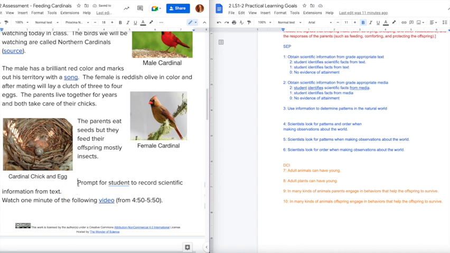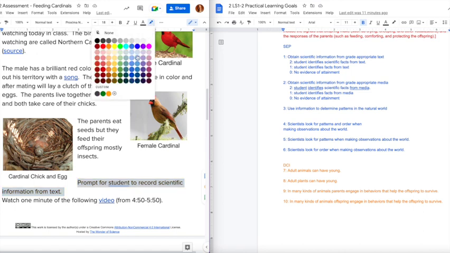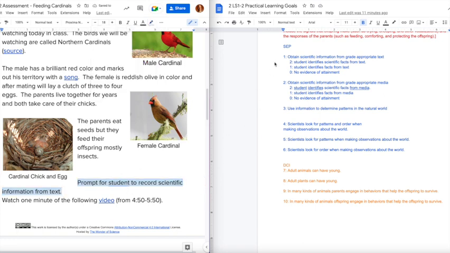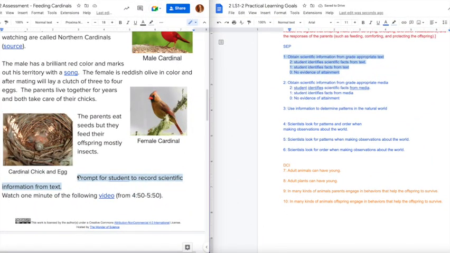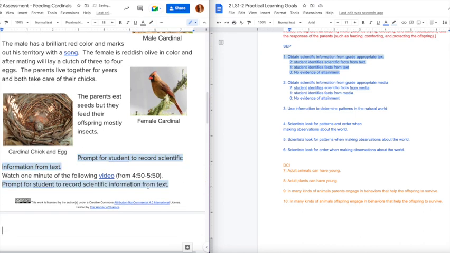All right, and now here's where my crosswalking is going to be, to kind of make a record of what we've done. I'm going to do this in light blue because I have lots of shades of blue I can use. So I'm just going to use different shades for the different learning goals that are SEPs. So I'm going to use a light blue for this one over here. And then I'm going to highlight over here this whole thing in light blue so I know where I'm going to be looking. And then I'm just going to copy and paste this down here. And I'm going to change this to video. So I have a spot to ask the students for scientific information from the video.